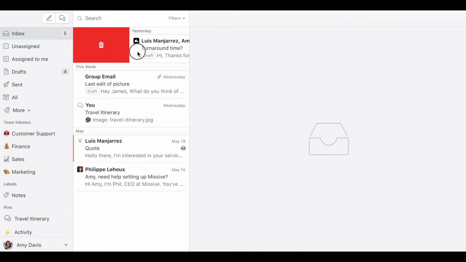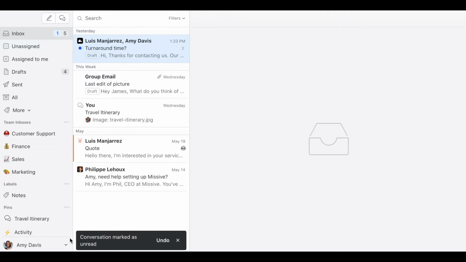So we have this conversation, and what we want to do is a swipe to mark it as unread. So we click on Shift, and then we hold a click, and then start dragging. Up to this point, the conversation would be archived. Then here it would be deleted, and if we go all the way here, then the conversation is going to be marked as unread.